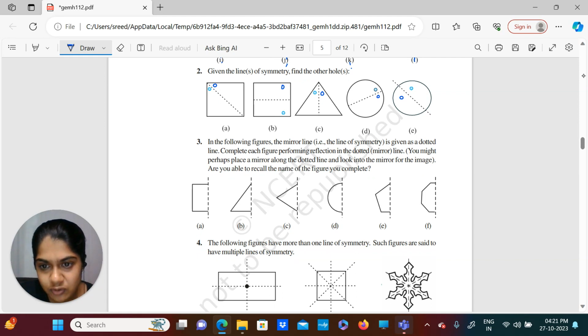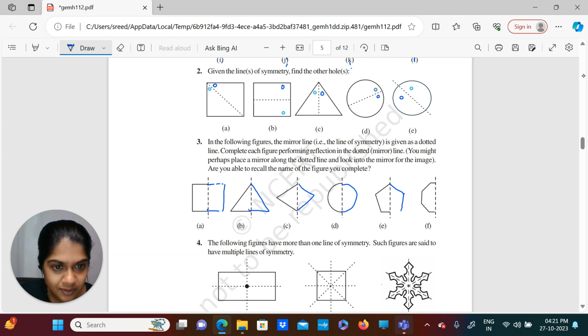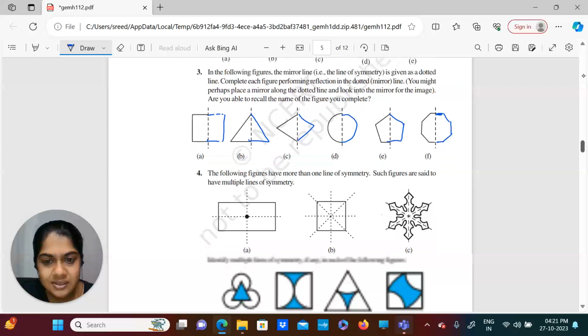And this you can do it. You have to just draw the other half, the mirror half, like this. First one like this, then like this. Okay, you have to draw with the same measure. Since I'm drawing roughly, it may not be of the same size. I'm just showing you the shape, how it's coming. Here it will be like this, and finally like this. And here one small dash like this, then slanting, then straight, then slanting, then like this. So it comes like this.